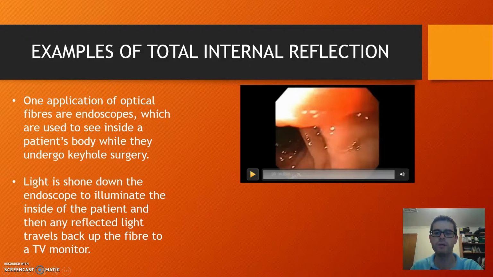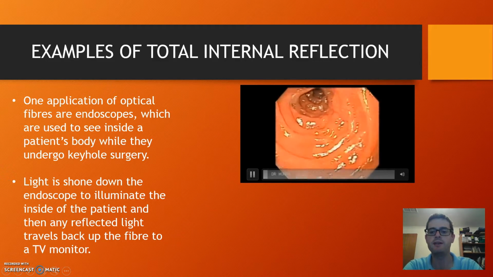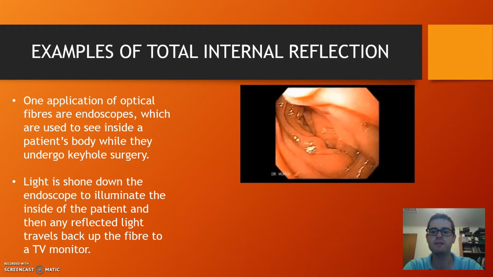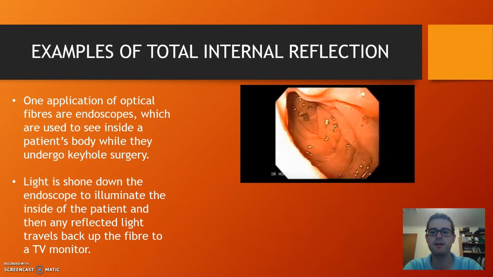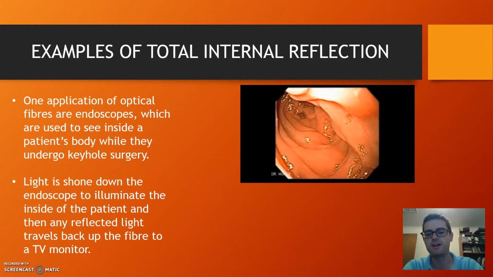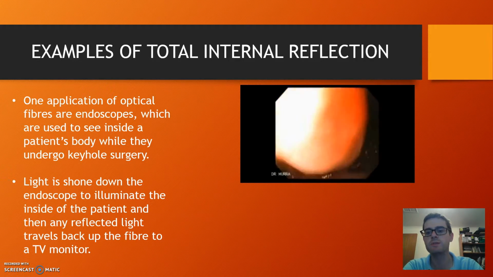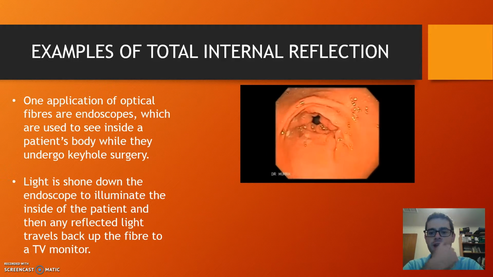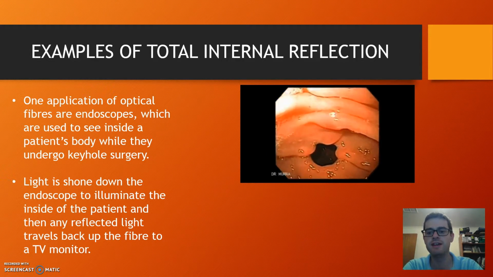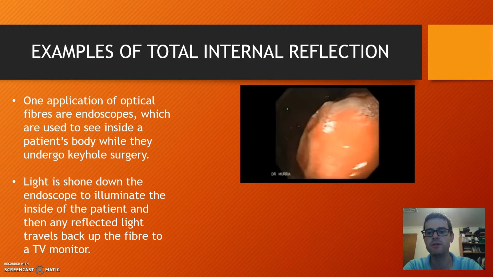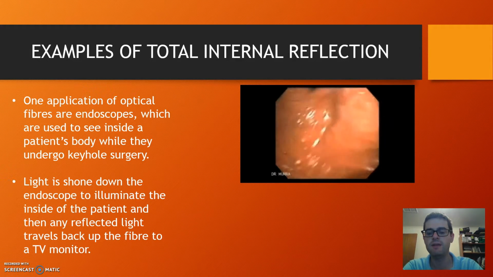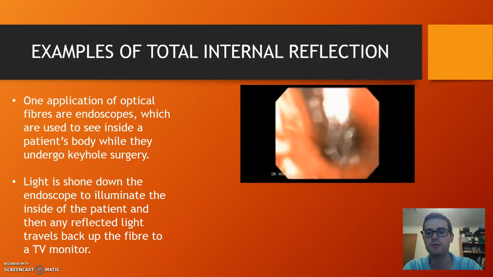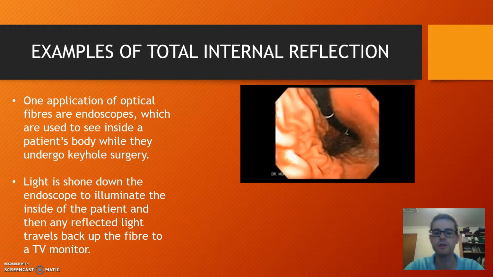So here we've got a quick little video showing an endoscope actually being used. This is an endoscope being used to have a look inside someone's esophagus and their stomach. Now, as far as I can tell, it's just a mess. I have no idea which part is the stomach and which part is the esophagus. But you can see quite clearly how the endoscope is sending light into there, quite a bit of it, and then that light is being reflected backwards and picked up by the optical fiber that makes up the endoscope and reflected back through that process that we call total internal reflection.